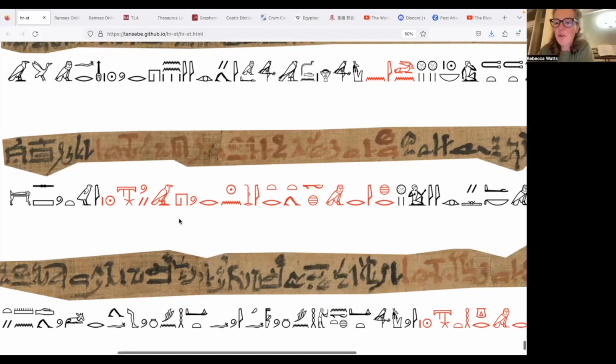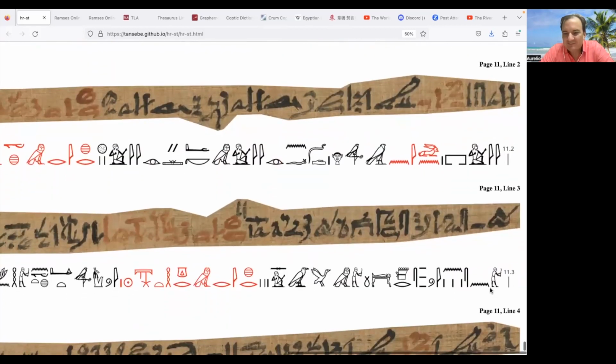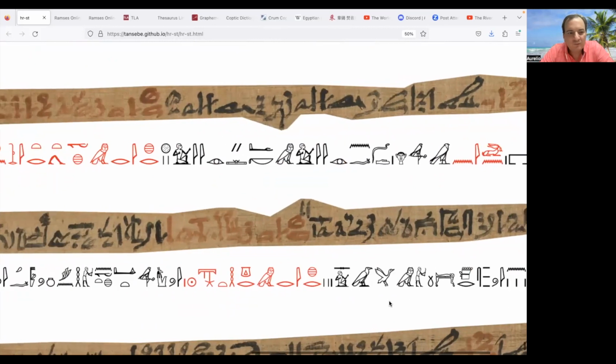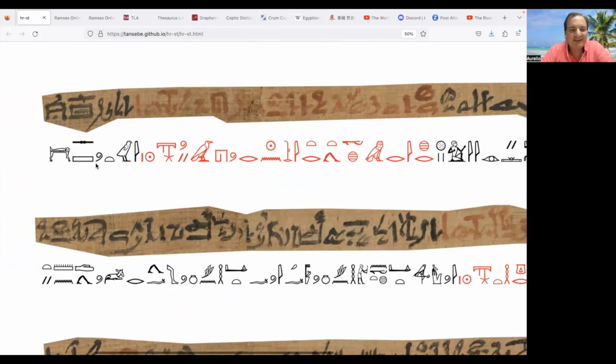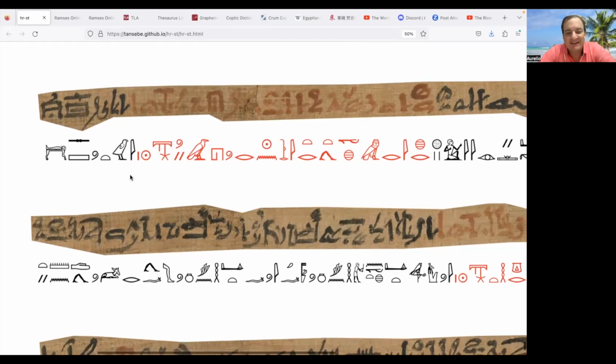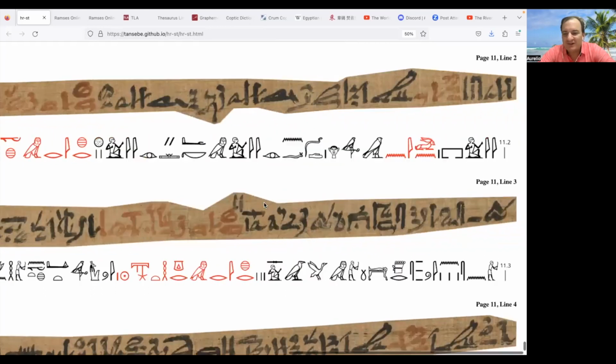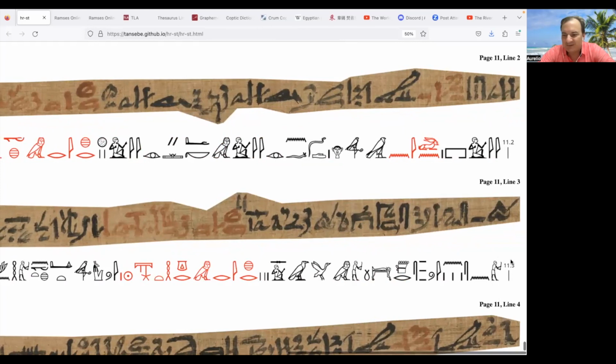So I mean, this is all going to be guesswork. Have I finished that sentence or not yet? Not quite, there's a little bit more. Shall I just start at this bit? Okay, so sleeping, asleep. Did anybody find this one in the dictionary? Because I did not. Sesh, did anybody have that? I think it's to make a bed, basically, which is how they also translate it on Ramses Online. So I'll run with it. Prepare the bed or something, maybe. But it's entirely context-based. I don't think the word is transmitted in any other meaning. So let's run with that. This is still part of the prepare because it's an activity.